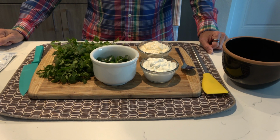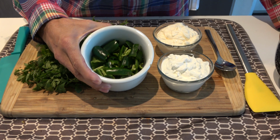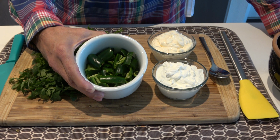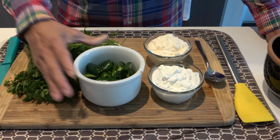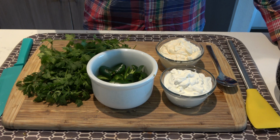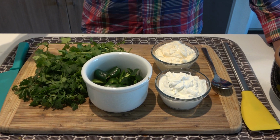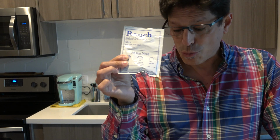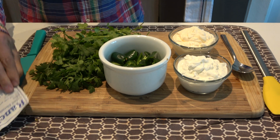So this recipe consists of 6 to 8 jalapenos, roughly chopped. I've taken a lot of the seeds out and part of the ribs, so it has some heat, but not too much heat. I've got 1 bunch of cilantro, 1 cup of sour cream, 1 cup of mayo, and the big kicker here, 1 packet of ranch dressing. This is really a great recipe. So I'm not going to be stopping and starting in this video.